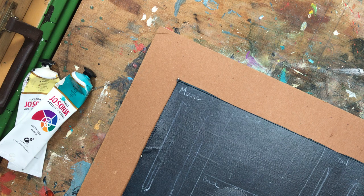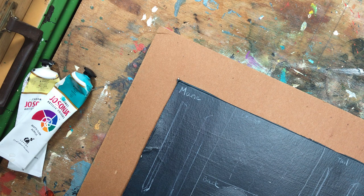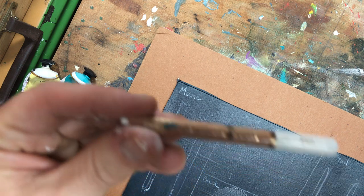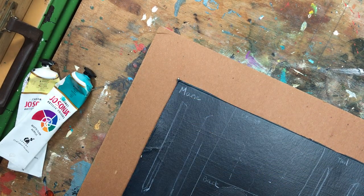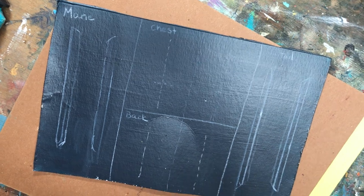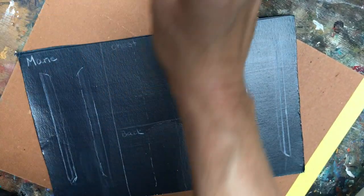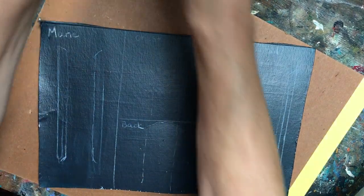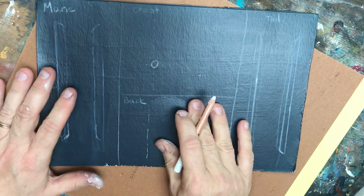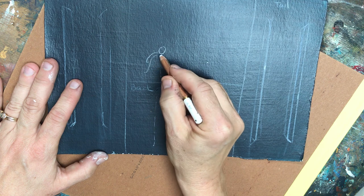I'm going to draw in my basic pattern using a white chalk pencil — Geoconda White Chalk. I'm going to use my white chalk and come in with my pattern here, looking at my horse for guidance. I have a little circle there and it looks like I have a C with an S. On the opposite side I have a C, an S, and I bring it in this way, with a little C there.